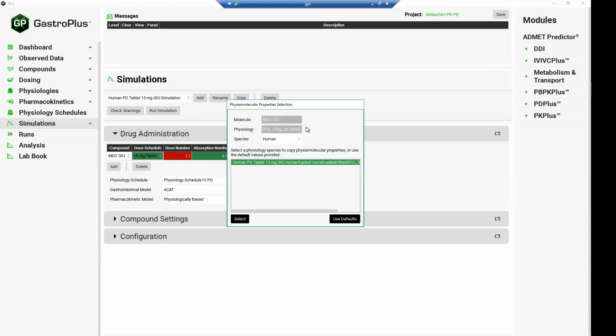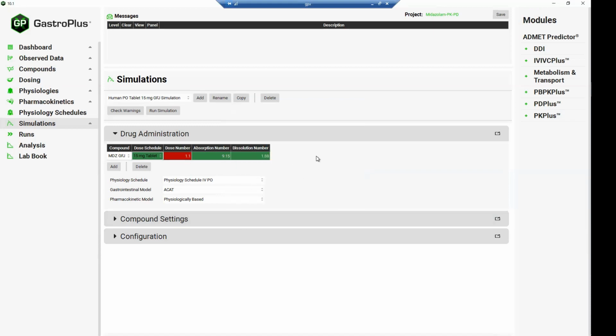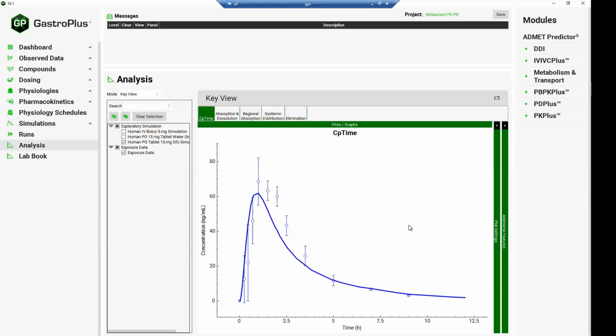Now it's just a warning saying that we need to map that as well. It's very easy because the physiomolecular properties are the same for all the compounds. So I just click on select and then it's fine. Now I'm going to run the simulation, and we can see that it's fine. It means that everything is mapped correctly.